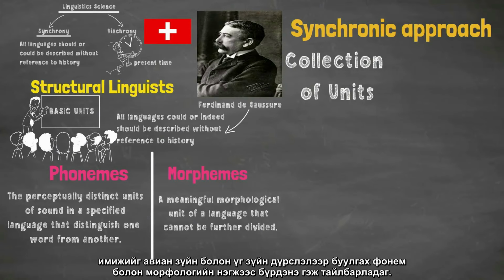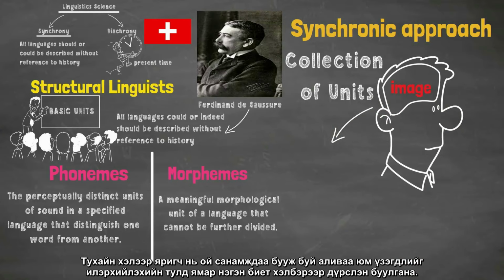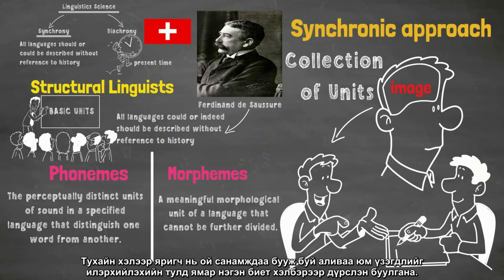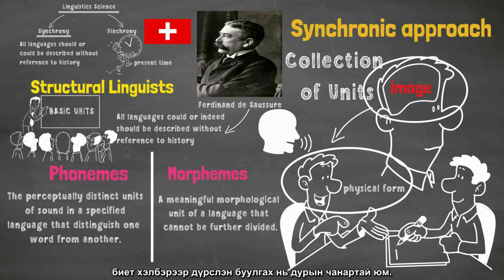So, the primary function of language is to express meanings and to convey the meanings to someone else. To convey the meanings of the mental image in a speaker's head, the speaker has to transform the mental image into some physical form. In other words, the mental image is decoded into a physical message. So, the mental image in a speaker's head and the physical form used to transfer this image are completely arbitrary. For example, let's see how the word for cat is decoded in different languages.